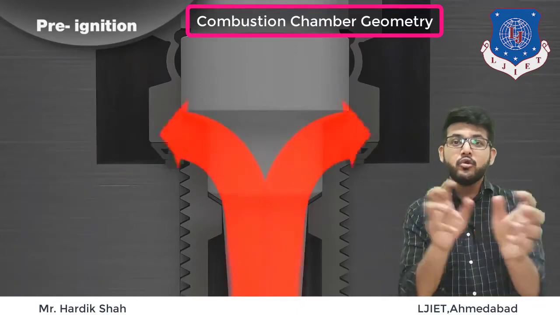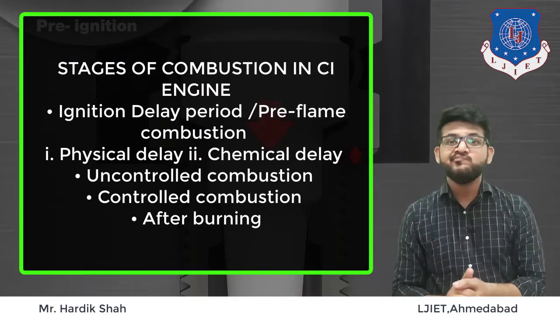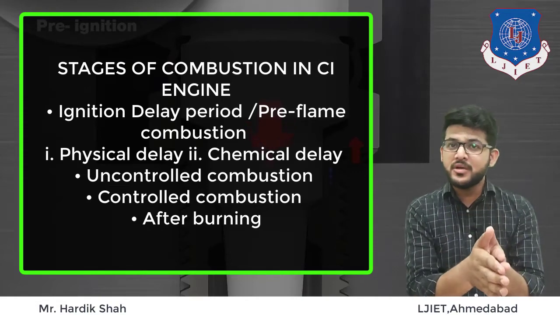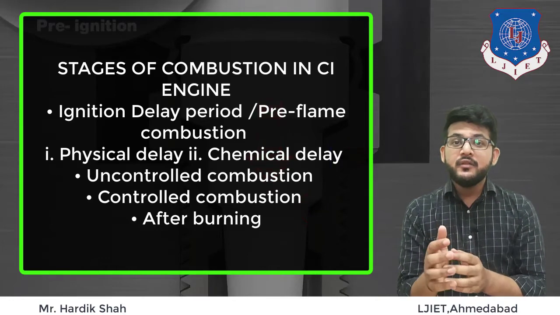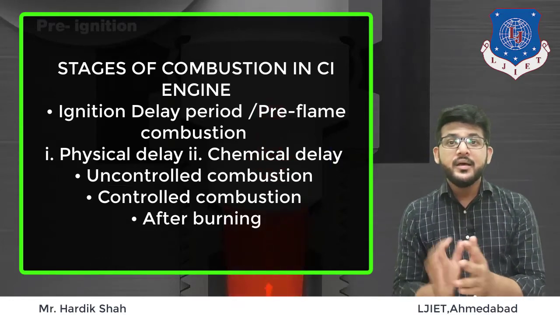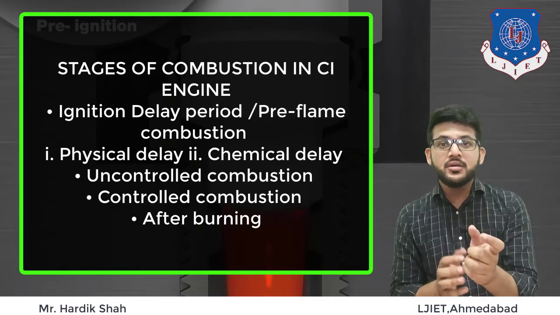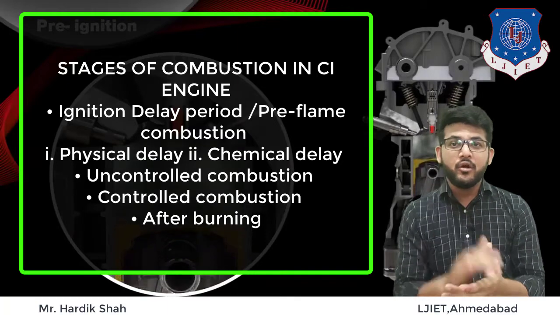Fine, we have to keep it in mind. So now let's see what is about CI engines. There are basically 4 stages of combustion in CI engine, right? First one is ignition delay, in which there are two phases, physical delay and chemical delay. Second one is uncontrolled combustion. Third one is controlled combustion, and fourth one is after burning. Okay, that we have already discussed.